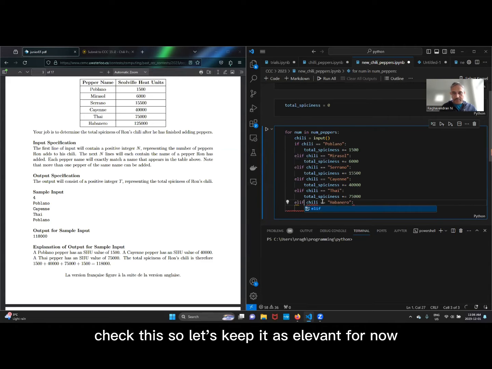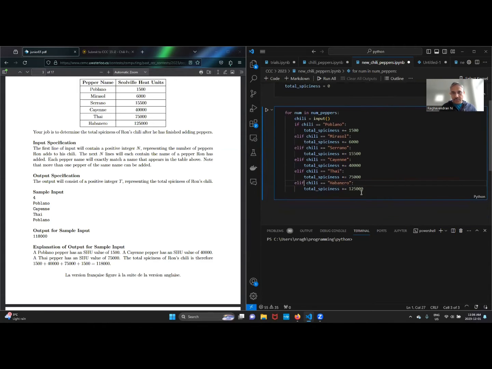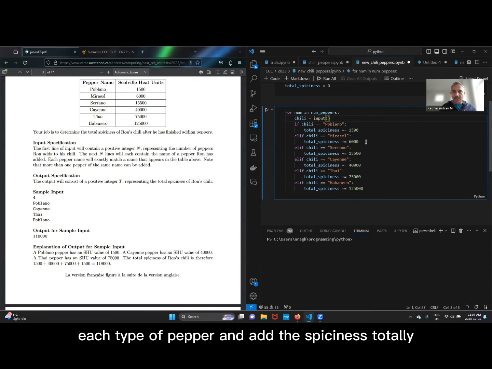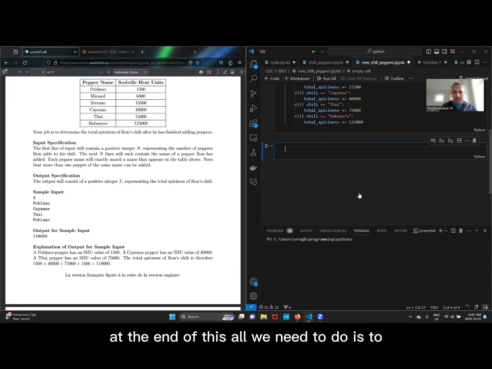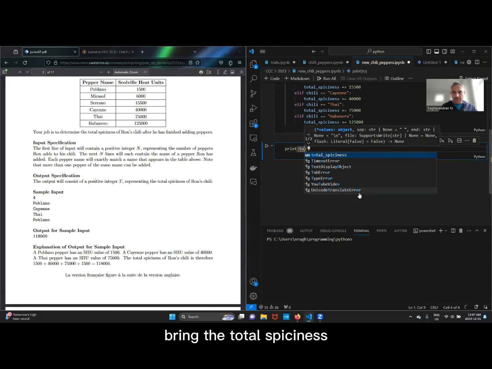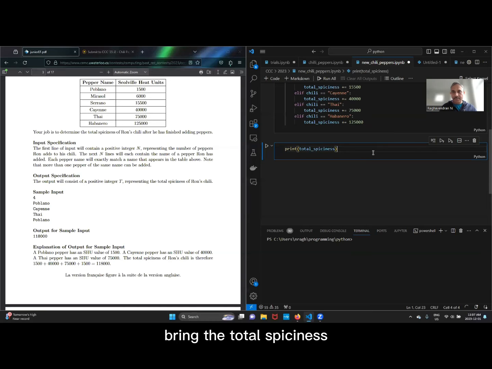So let's keep it as elif for now. Okay, so we have done all of this. Here you see we're not using num, but we just want to see the number of peppers that we got. We read each pepper here, and then all we do is check each type of pepper and add the spiciness. At the end of this, all we need to do is print the total spiciness, right?